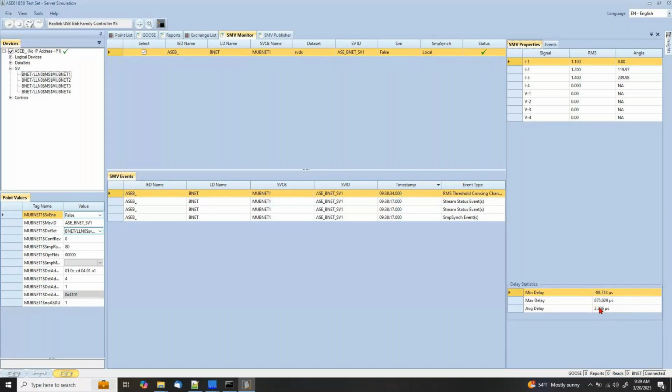Okay, so here BNET will be referring to its local clock, and now I don't have the PTP synchronization in the test setup, so it is using the local clock to do that. In a real network, you can do it with the PTP synchronization. Now let us change the network.